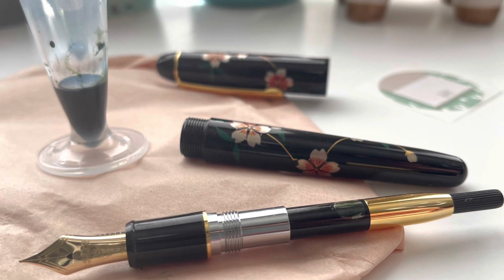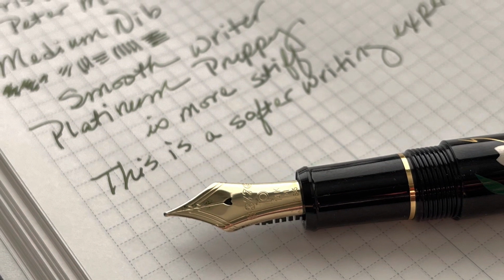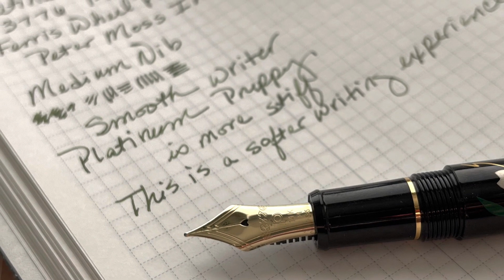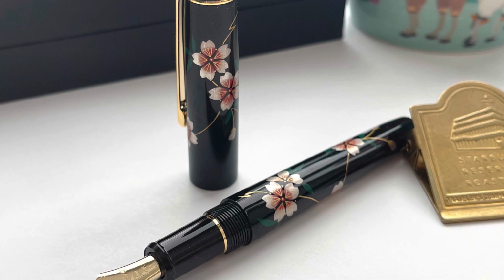So this is another beautiful image of what that gold nib looks like, the Maki-e flowers, what the writing sample is like. So I hope you enjoyed this video. I hope you enjoyed the little background story as to what Urushi and Maki-e mean.